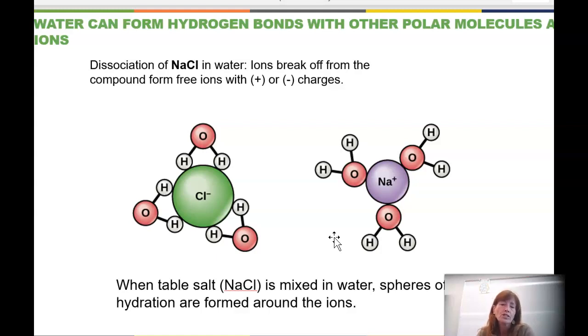And when we put too much of them in, if we just keep trying to dump in more sodium chloride or more salt into it, eventually water's ability to surround those extra ions that are in there dissipates. And so you see some of the salt just kind of landing at the bottom of the container because there's not enough water, in a sense, to surround them. So that's called a saturated or a supersaturated solution.